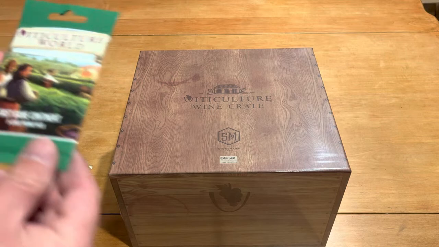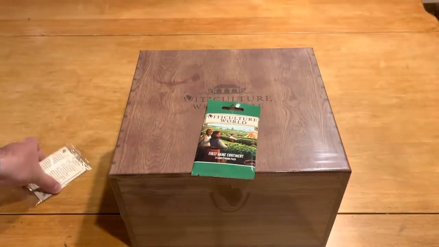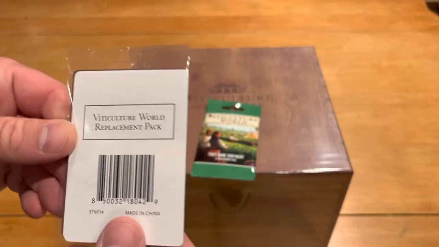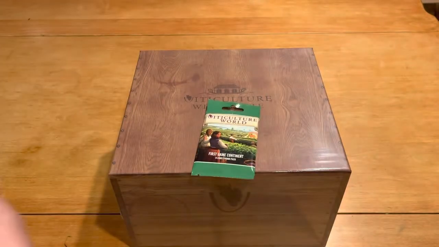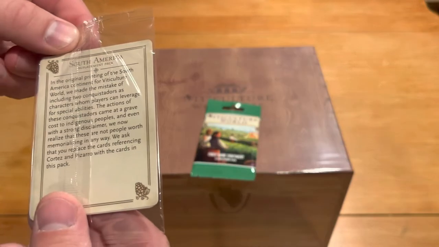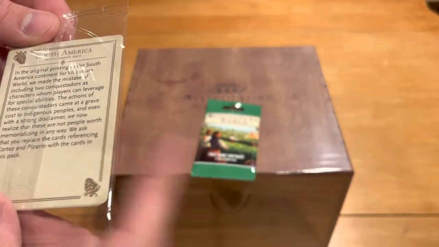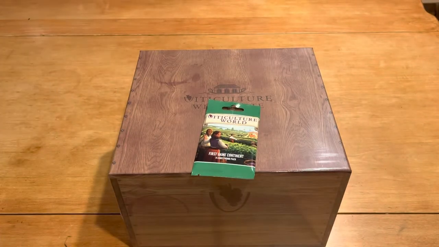I'll also be looking at this promo pack that came with it and this other small pack for the Viticulture World Replacement Pack. So I'm not sure exactly what that's about. It looks like in the original printing of the South American content, all right, continent, something went wrong. So go ahead and replace these. So we'll go ahead and do that.